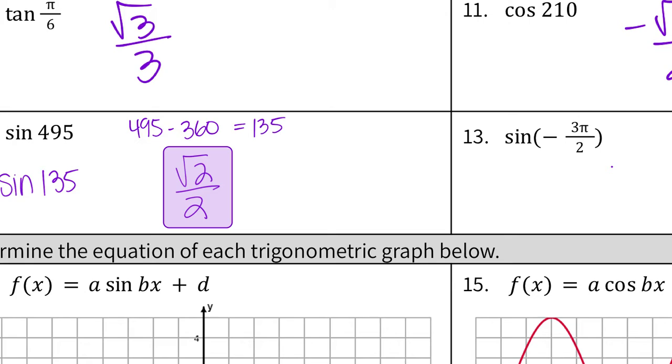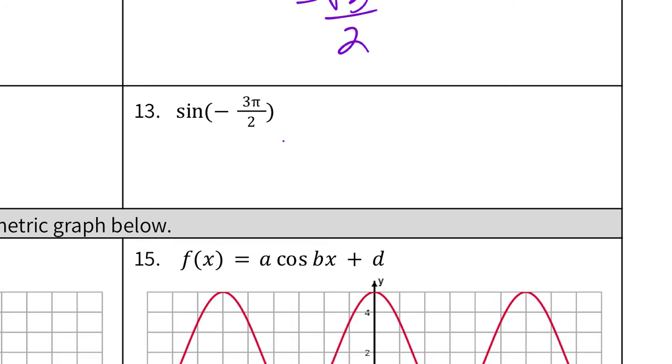Okay, and then that last one, sine of negative 3 pi over 2. So this is kind of the same thing. The unit circle only has positive angles. It doesn't have negative. So we're going to find a coterminal angle by adding a full rotation. So if I add 2 pi, that's a whole circle, I can get a coterminal angle. The only thing about adding 2 pi is our fraction here has a 2 at the bottom, so we need to convert this to a fraction that has 2 at the bottom. So this would be 4 pi over 2. When you simplify it, 4 over 2 is 2. So these are equivalent, but I just have it now in the way that I need it.